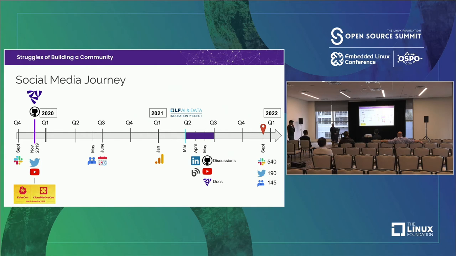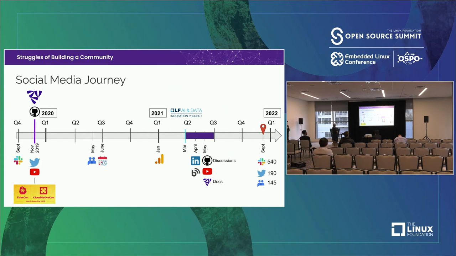How we did that is, previously all of our sync-ups had been uploaded to YouTube as a video titled The Flight Sync-Up with just the date. What we needed to do was to put the topic and the speaker's name in the title, so when you search for a topic, you can find those videos. Also, if we had a few topics discussed in one meeting, we started to break those into separate YouTube videos for more specialized searching. We also started a documentation revamp. All of that was happening in the second quarter of this year.